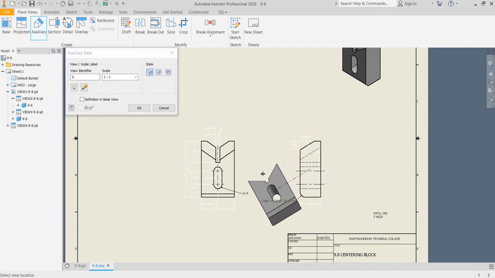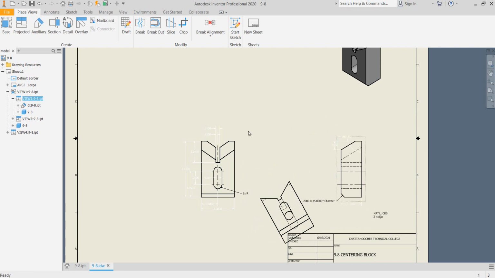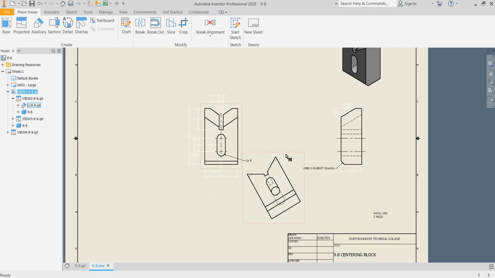and I'm going to drag it down to here. You're just going to have to play with placing these things, get them kind of centered up. Okay.